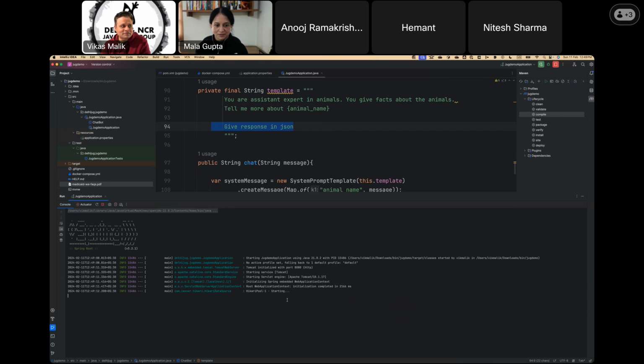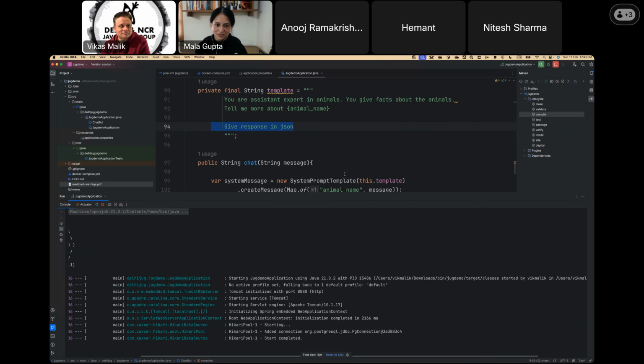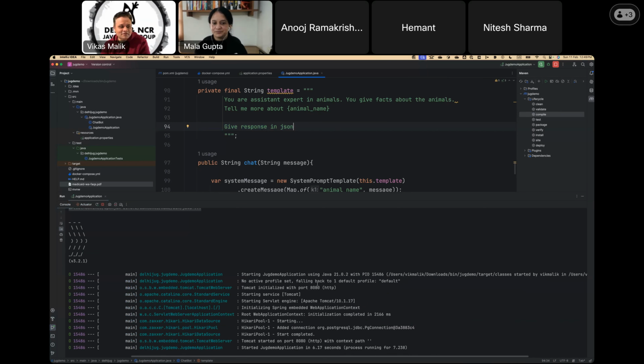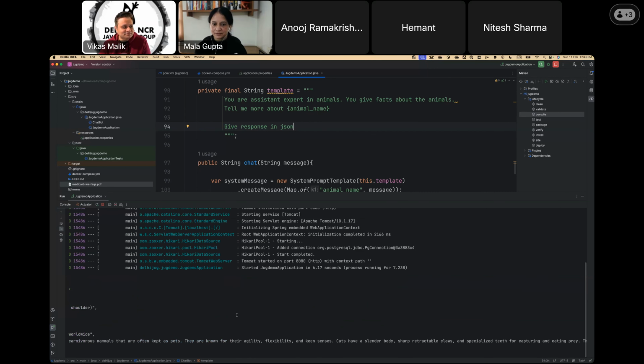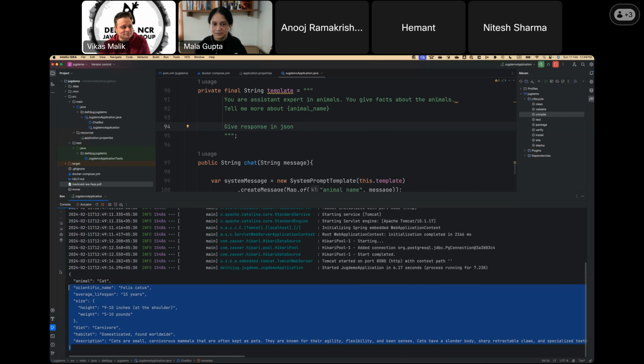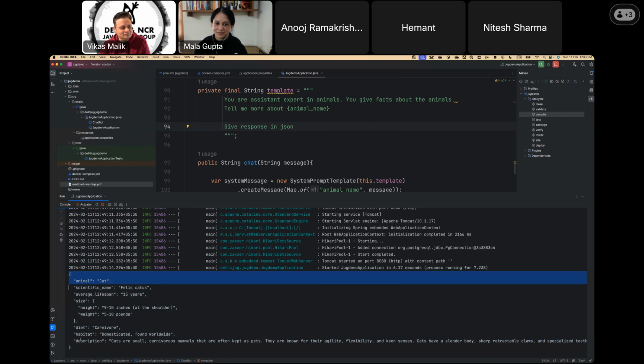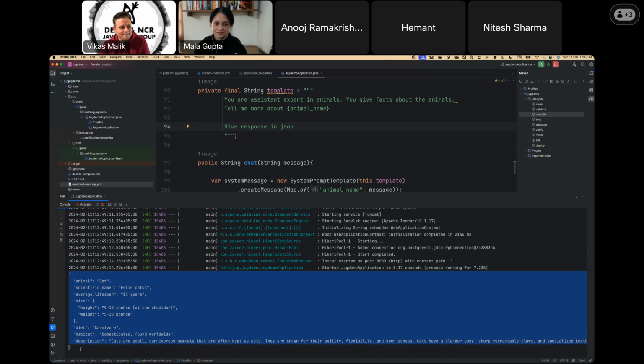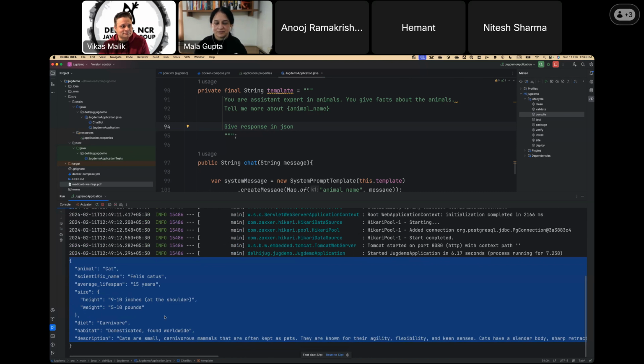Like Vikas mentioned, give the response in JSON, yeah, something like that. Or you can even give a format. I had implemented this in Upwork's questions long back, and at that time it was a very early stage. So we had given it like, okay, this is my question and I want a response in this format. So you say, okay, I have questions and these are the 2 points I want. Then whatever questions you ask after that, it will give you in that format only. So it could be a simple line format where you say question equals this, answer equals this, and it will give you question equals whatever your question was and answer, something like that.